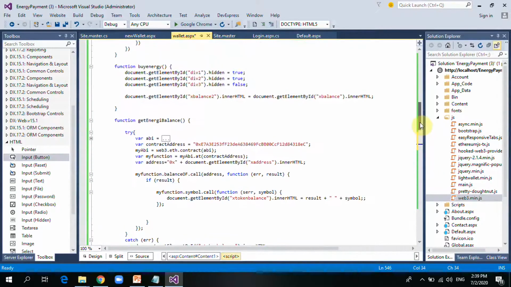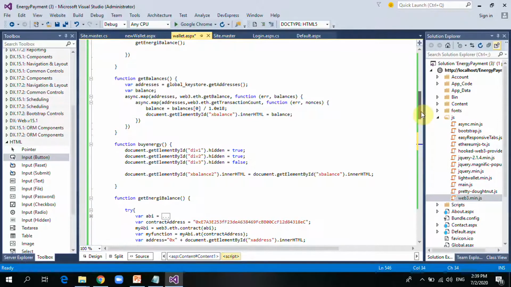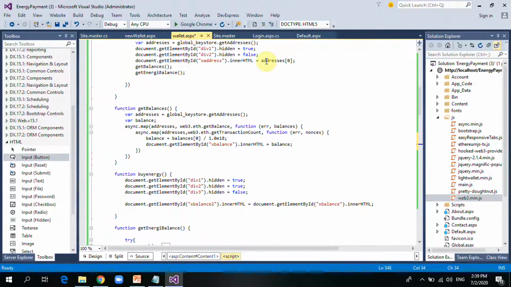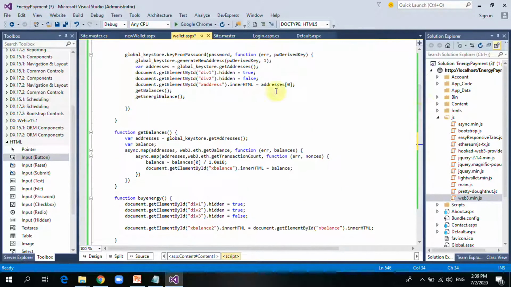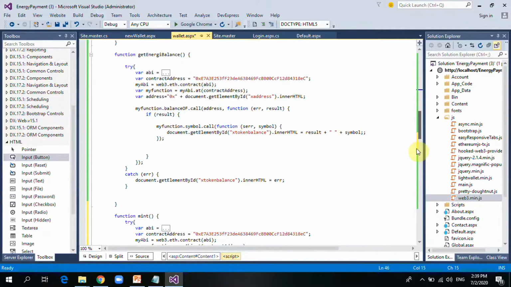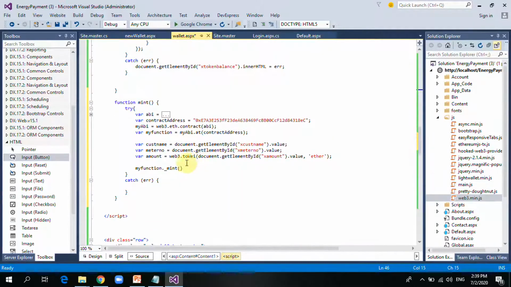It's going to be accounts, and we have that stored in X address. We're going to call that from these accounts, which is the Ethereum address that we generated.